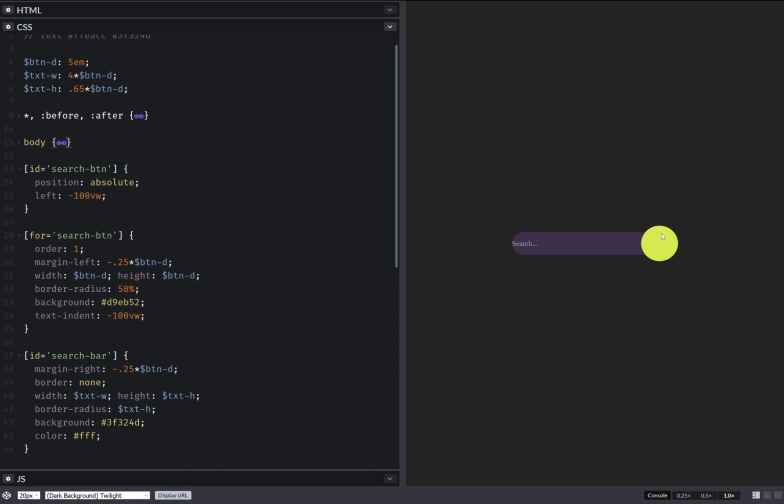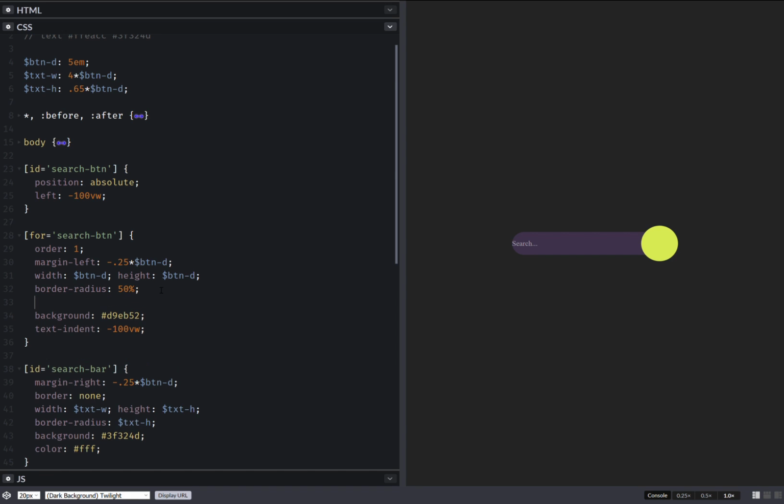And as you can see, this is open, but that's not the initial state I want. So I'll be setting a transform for my search button, and this is going to be minus half the text bar width.